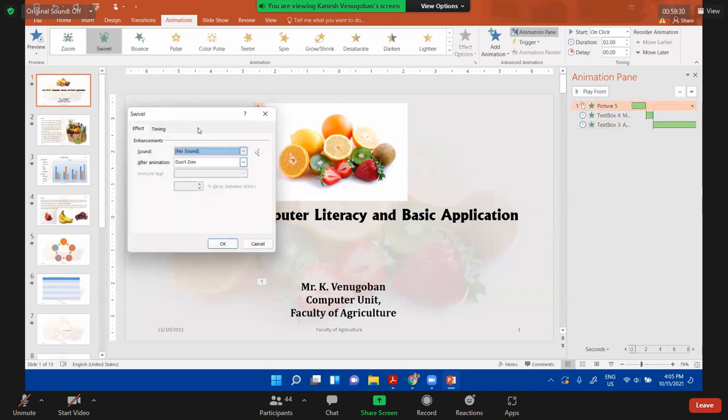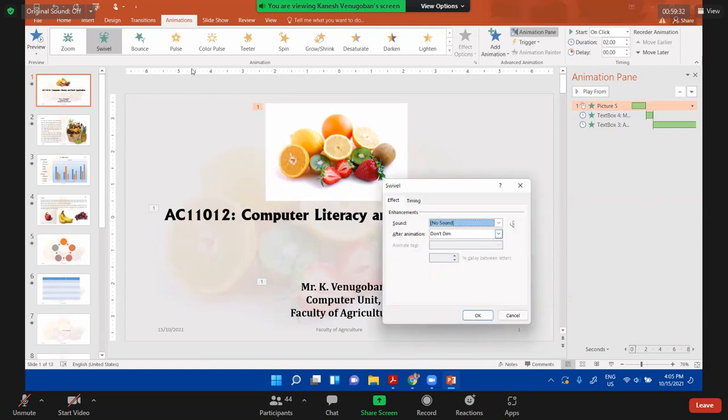The effect options depend on the selected animation type. Now I select this picture. The animation type is spiral, right? So according to the selected animation, the animation options will be different.